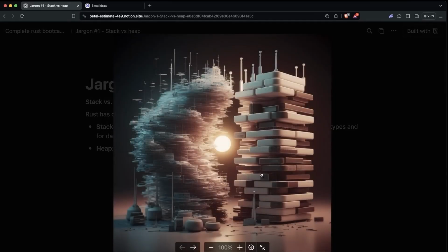Let's look at the photo. Stack on the right looks much more organized. Things stacked on top of each other. Heap looks heavily disorganized. Everything thrown together. No easy way to find something. Let's say there's a piece of paper here that you really need. Very hard to find where it is. Versus here, if I give you a constraint, you have to put things on this stack and then only access the thing on the top and then pop things off. This is much easier for you to organize and access compared to this.